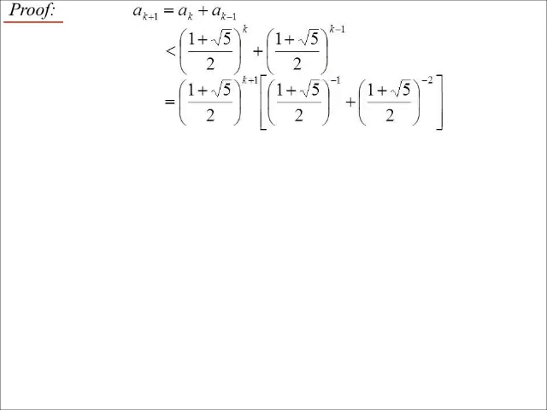Okay, there's our formula. k plus 1 is term k, k minus 1. So it'll be less than 1 plus root 5 on 2 to the power of k plus 1 plus root 5 on 2 to the power of k minus 1. And we want to show this whole thing is less than 1 plus root 5 on 2 to the power of k plus 1. Well, I'm going to factorise, but I'm going to do it a little bit strange. Because I know the answer I'm looking for is 1 plus root 5 on 2 to the power of k plus 1. That's what I'm going to factorise out.